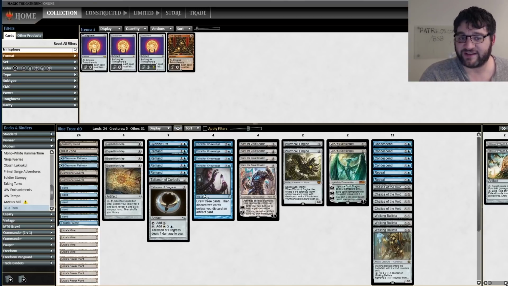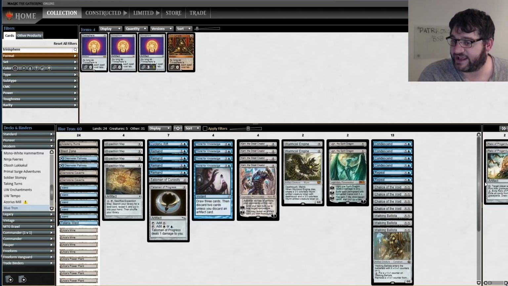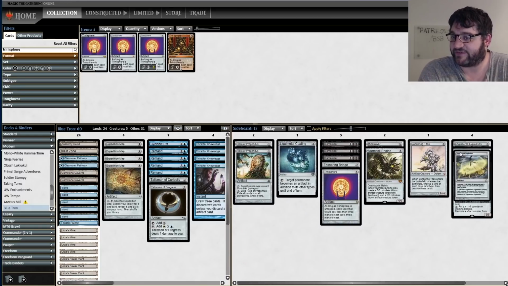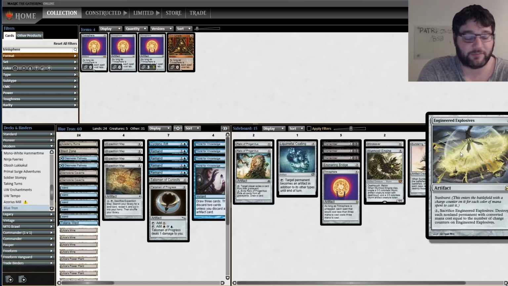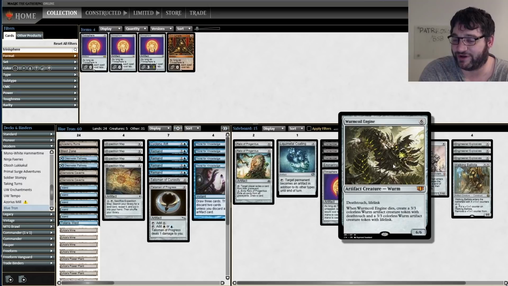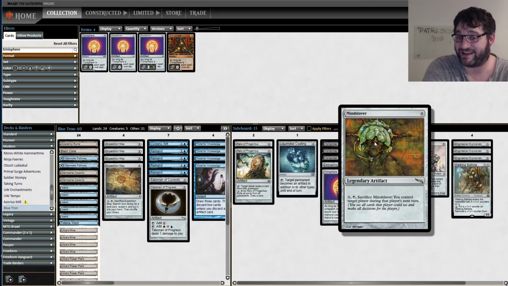So what do you get in the sideboard? I mentioned Karn the Great Creator here. You can -2 this thing to reveal an artifact you control from outside the game and put it into your hand. So we have kind of a toolbox over here, right? We've got another Ballista. We've got Engineered Explosives to wipe the board when you need to. We've got Sundering Titan to blow up lands. We've got Wurmcoil to get control of the board. We got Mindslaver to take control of an opponent in their turn.